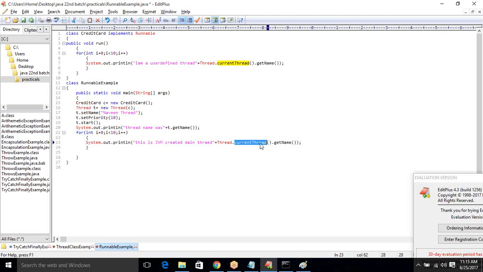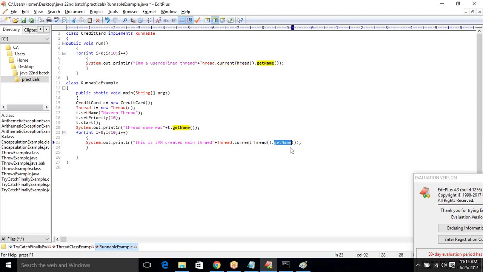If you want to know the name of your thread, what method do I need to use, guys? Just now I set some name to my thread. I want to know the name of my thread. What is the method I need to use? Anybody, please? Get name method. So current thread returns the current executing thread, and that name I want.